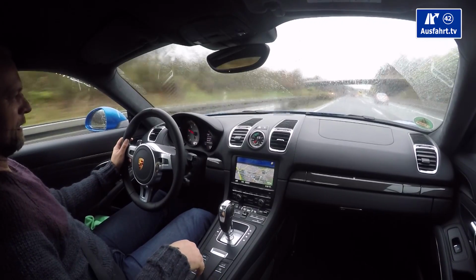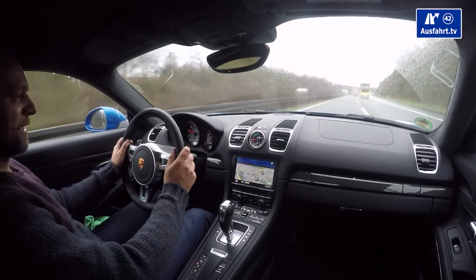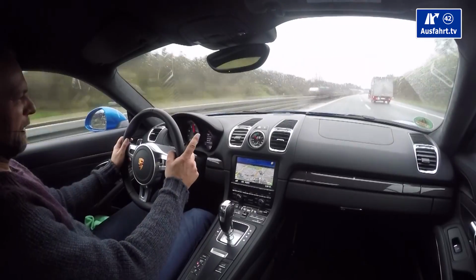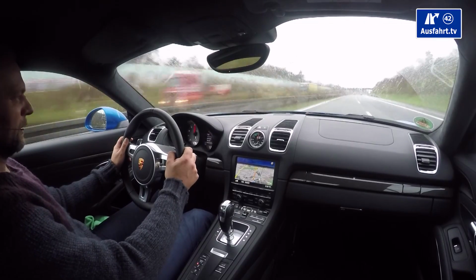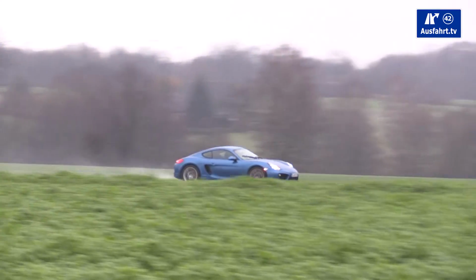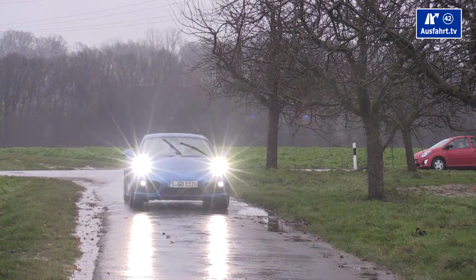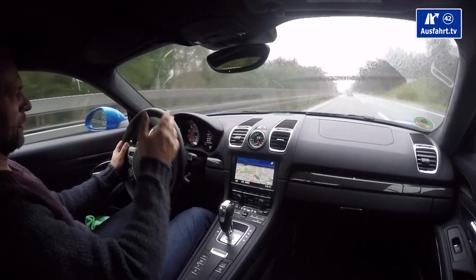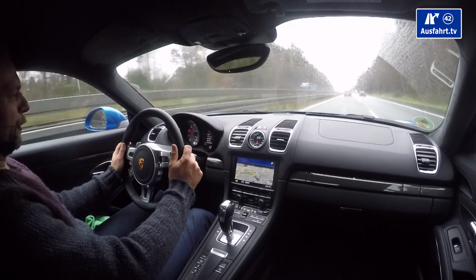Just regular, that's now, and Sport, where it gets way stiffer. However, if you're in a Sport setup of the PASM, it is indeed a little bit tight. So if the pavement is not really good in front of you, you jump around like a little rabbit. Going like 110 miles per hour, 170 kilometers per hour now, well, and back. But you might see, while I drive, that the suspension is stiff. It is fine for driving on the Autobahn or even more on the country roads where you want to go a little bit more sporty. But in terms of doing a long trip, you better put it in normal again, so you have a little bit more freedom for your bag.